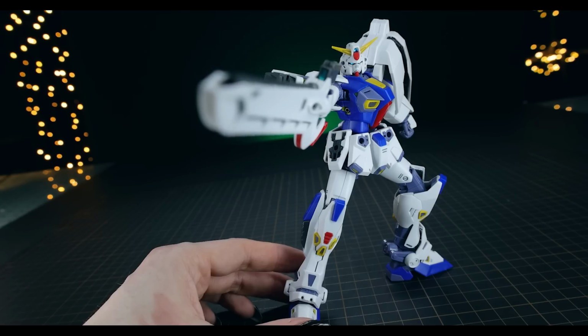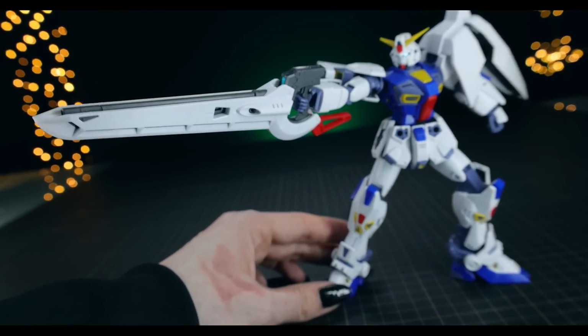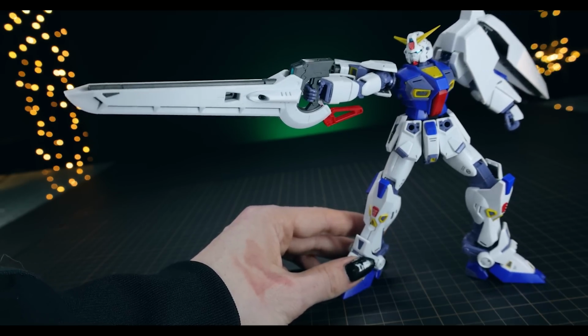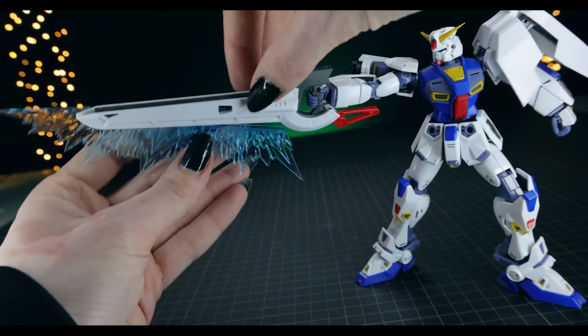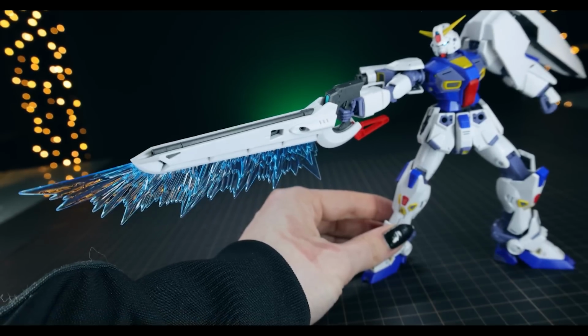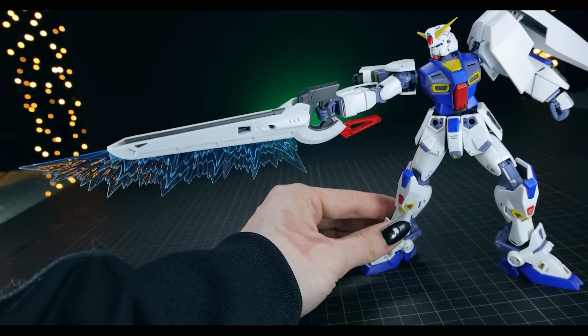So there's a bit of an example of what it looks like attached into the hand in the rifle mode. So this is kind of, in essence, a little bit like, well, the XCSGN sword, but instead of being bladey, which I assume you could actually throw the blade on while it's like this. Actually, on that note, I'm gonna pop that on. There goes those fingers. Yeah, there's the effects still attached while it's in the kind of extended rifle mode, and I don't see why you couldn't just do that.